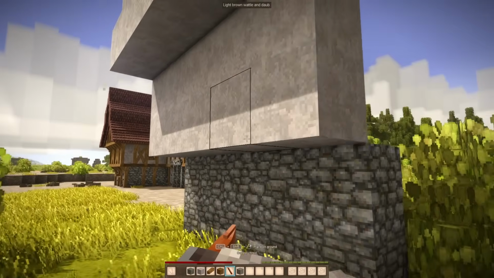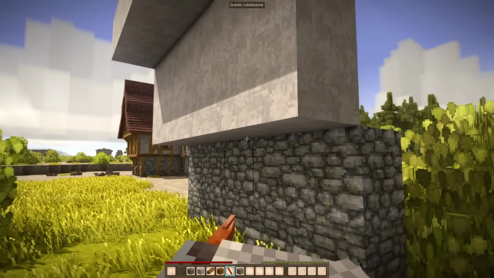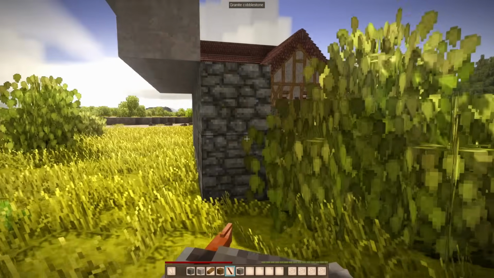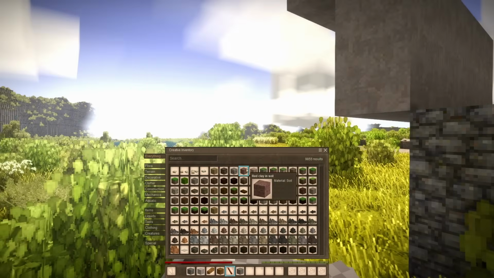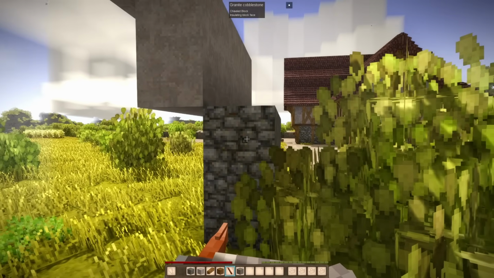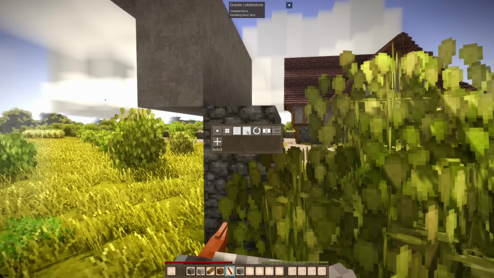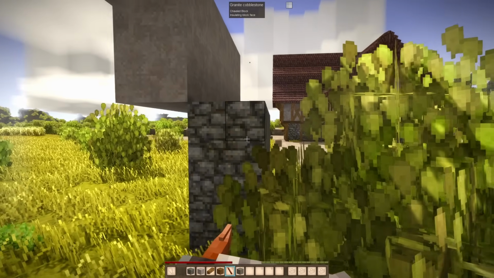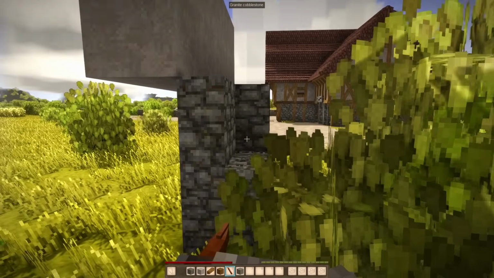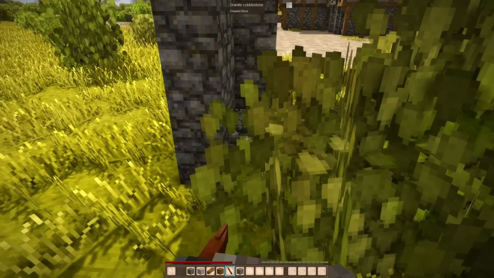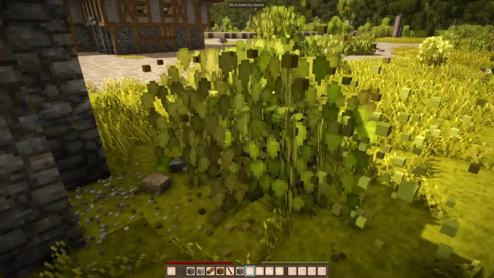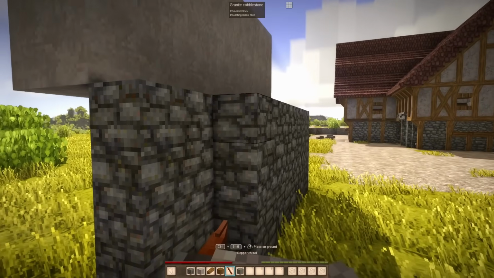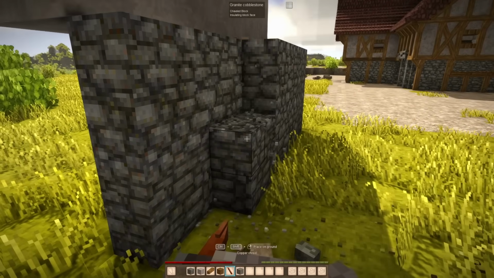Now for the fun part, this is actually quite simple. So we take our chisel and we select the 8x8 option right here. And what you do is you go along the sides. Let me get these leaves out of the way. You go along the sides of your block and just break it apart.